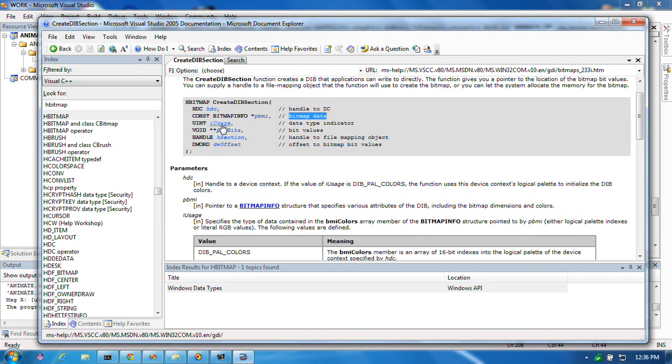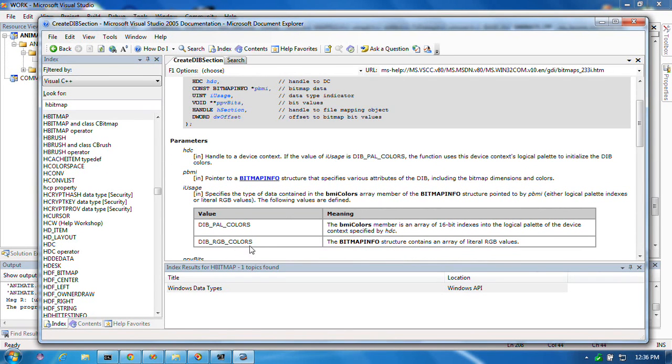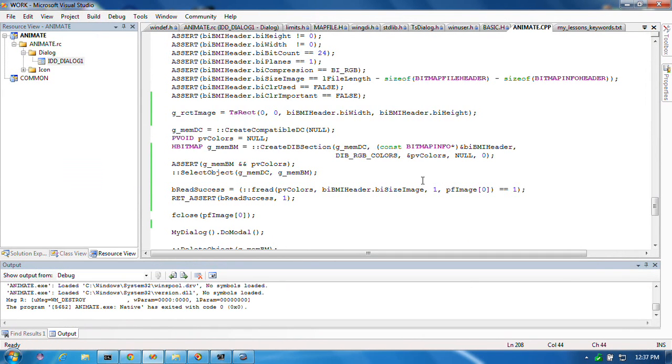This next parameter is the usage. How are you going to use it? I'm just going to use color values, no palette. I've been using the word palette a lot. I hope you know what a palette is. A palette is just a table of colors, usually 256 of them, so that you can map one byte to one specific color, and that means you don't need to store as many bytes. We don't care about that. Now this thing takes an address to a pointer to void. Okay, and that I've declared here, and two other parameters, which I'll explain in a minute. Null and zero means they're not used, so we can ignore them for now.